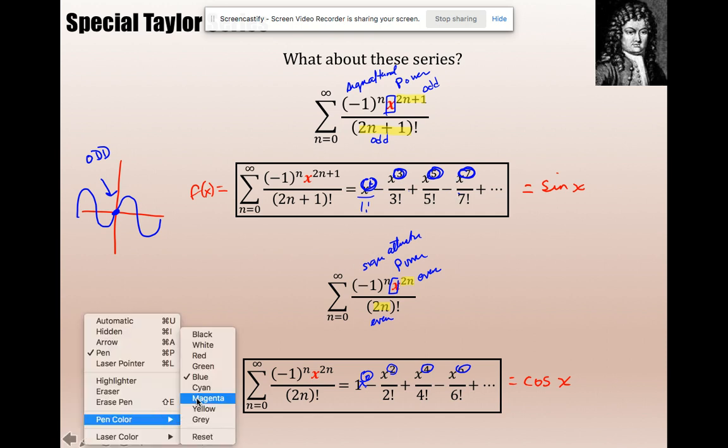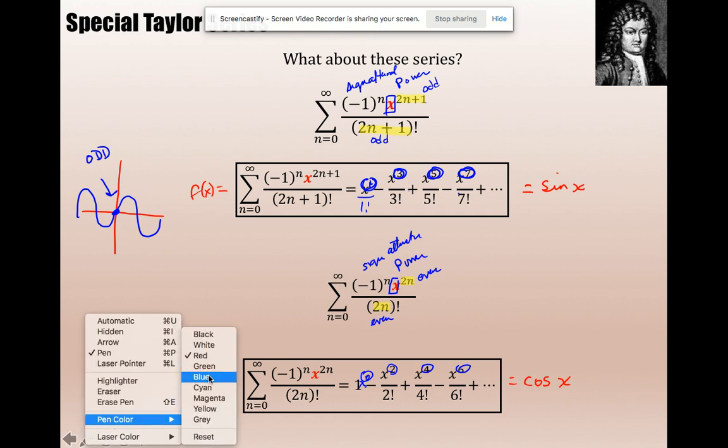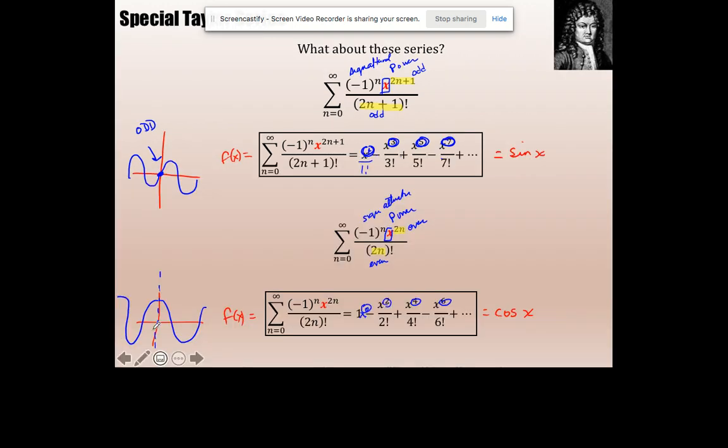What about cosine? What did we talk about when I taught you to graph cosine and described some of the characteristics? It's not an odd function, but since you can fold it across the y-axis, we called this an even function. And look at the powers. I mean, life is pretty good.